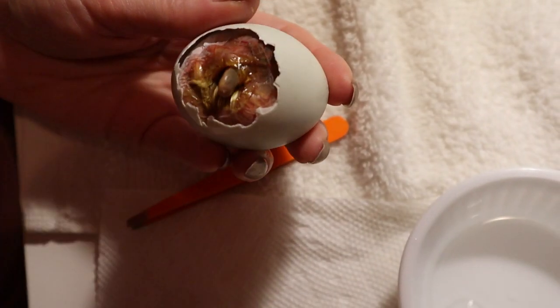But if you see healthy veins, don't touch them. Just make sure you keep that membrane moist with the Vaseline and put back in the incubator. So again, I am doing first a dime size hole, and then I will chip away little parts every 4 hours. Just make the hole gradually a little and little bigger, and then you'll notice that your duckling will start to get more and more comfortable.